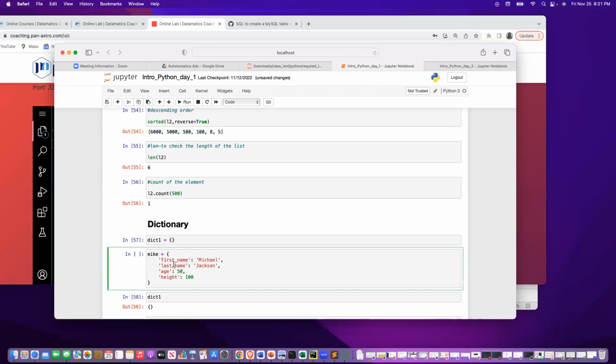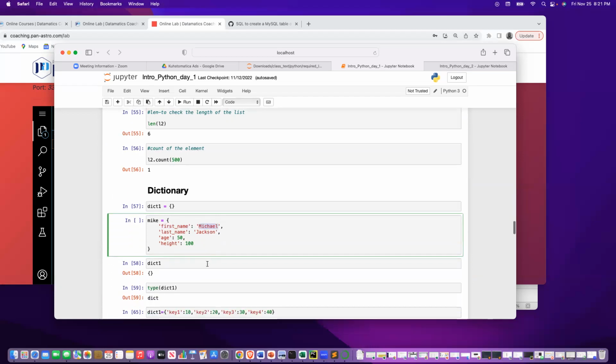But in a dictionary, this is the key. It tells us, oh, first name. Wow. You know that the first name is Michael, so it has a meaning. So this is called the key, and it is called a value.